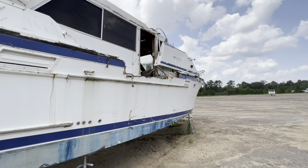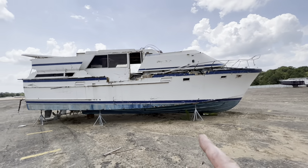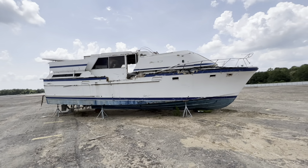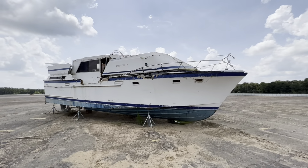I could see him battling a storm coming home from 100 miles offshore, and this boat taking a beating but getting everybody home safe. Maybe not the last trip. Well, I hope everybody got home safe, but the boat obviously did not make it safe out of the last trip. So if anybody was involved or on it when it happened, I hope you made it through 100% unscathed and okay. Hopefully you just weren't on the boat. But that's going to be the end of the boat vid for this video.